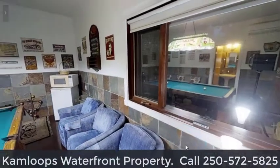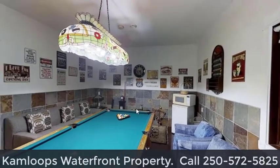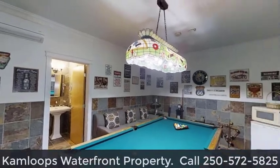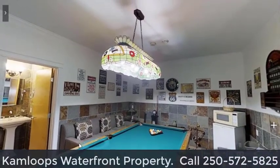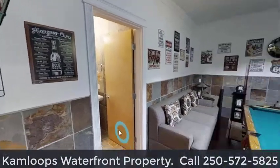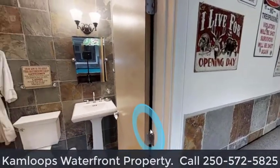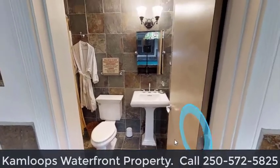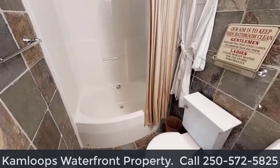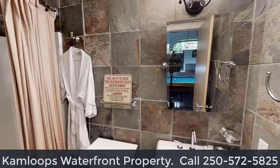You can see here again that this is covered, smothered in slate, on the sides of the walls, and also cherry hardwoods on the floor. You can see the Kohler pedestal sink going into the bathroom there. We're going to go back around this way, and we're going to see if we can take a peek in that bathroom. So here, watch this. Yep, that's all Kohler fixtures, and there's a wonderful bathtub in there as well. And everything is floor-to-ceiling slate in the bathroom. Okay, so it's an ensuite.